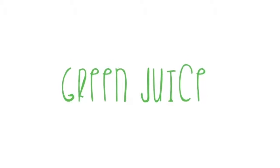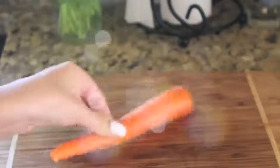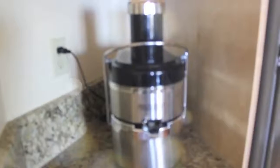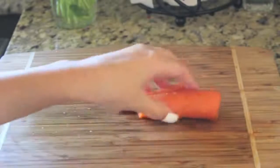My next recipe is a green juice. This is super quick and on the go — I drink this every morning. It's so healthy because you're getting all your vegetables and fruits in one serving. Instead of a cup, I am using a mason jar, and then I am putting in some kale, a carrot, three apples, half of a lemon to spruce it up a bit, and also some cilantro. You'll need a juicer — if you don't have one, you can put this all in a blender and it could be a smoothie, but I prefer it juiced. I'm cutting up all my fruit so that it will fit in the shoot of the juicer.